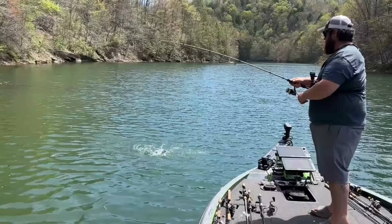So let's talk about the rod, reel, and line we're going to use with this. You need a finesse rod. You need to make a long cast on these and stay at a distance, because these bass are super spooky this time of year. This is a Fitzgerald Versa. This is a medium heavy, but I'm pretty sure it's like a slow. It's got an incredible soft tip on it. So it's got a good backbone, but an incredibly soft tip. You can cast these baits a country mile with it.